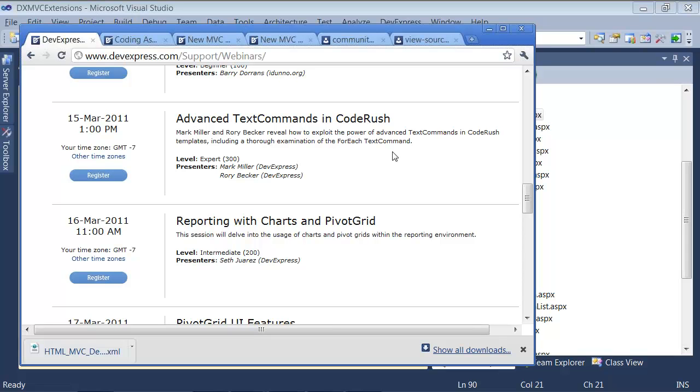We're going to dive into templates and create some really cool text commands, or maybe not create them, but exploit the existing ones. And then after that, Rory and I are moving into extending Visual Studio with plugins, and I can imagine that going on for quite some time. When I say sometime, I mean weeks. Every week we'll focus on a different area, so bring your feature requests or your questions, whatever you want to see done. We will dive in and go into a lot of depth there in the plugin building seminars that we do. So look forward to those.